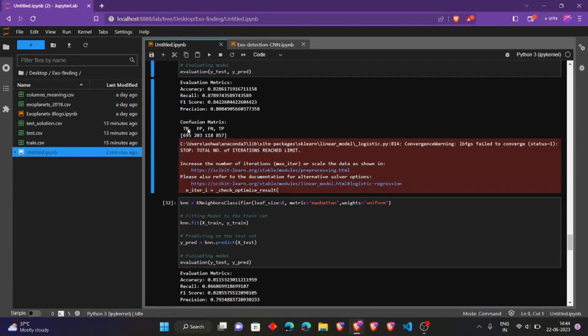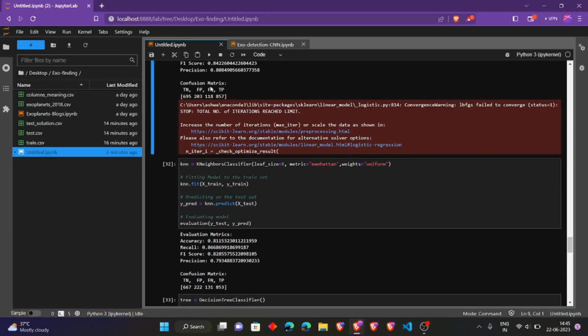And this is true negative. We can have it comparatively high to this false negative. And here true negative means that our model is saying that the given object is an exoplanet, but it is actually not. So if this is the case, then we don't have any loss. Like our model is saying yes, but it is actually a no. So if we check and found it's a no, then still we don't lose anything. We don't lose the exoplanet. But in false negative, if it's an exoplanet and our model is saying no, then it's a loss case. We might never be able to find that exoplanet again.